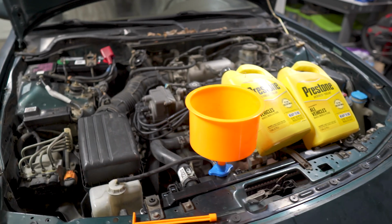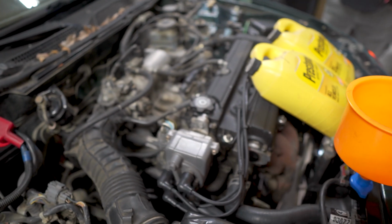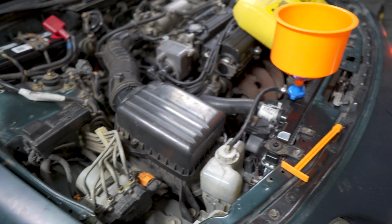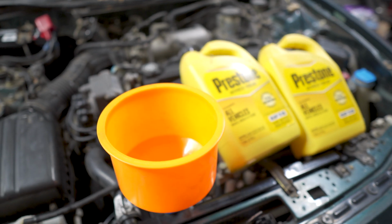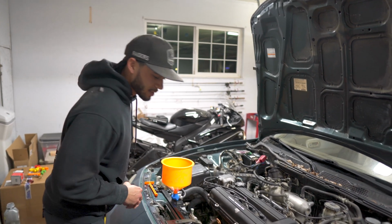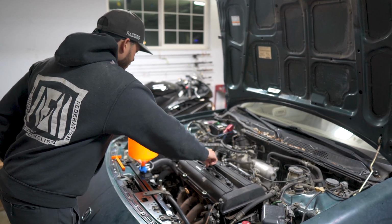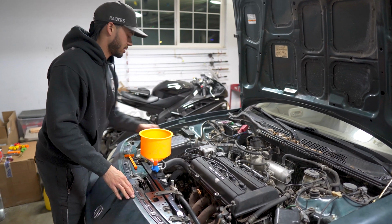At this point we have the oil changed, spark plugs changed, wires changed, new intake filter, and it's time to add coolant, turn it on, and get the system bled. Just gonna do a look over of everything to make sure that I hopefully didn't forget something. We'll see if I did when it turns on.